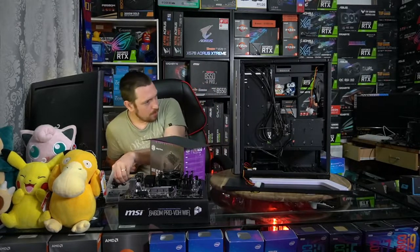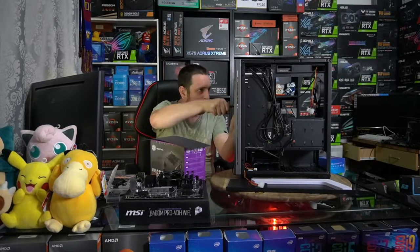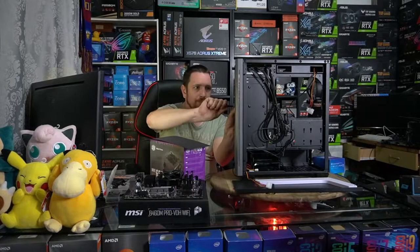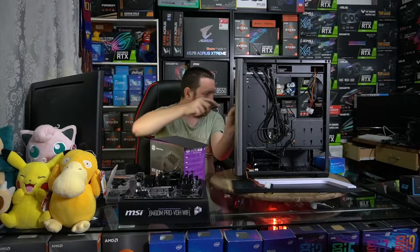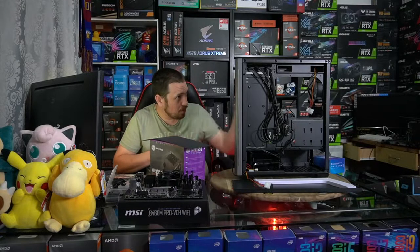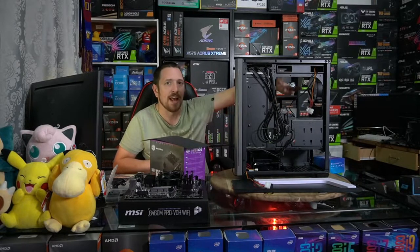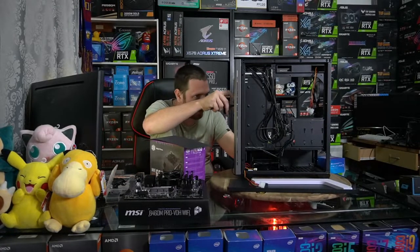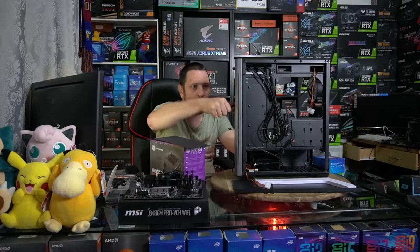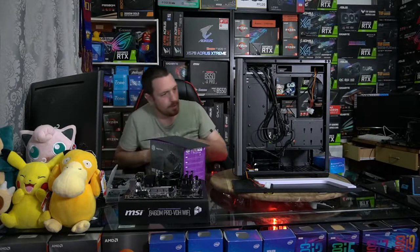And so yes, if you wanted more fans on this case, you could easily install another two and make it three in, three out. Or you could upgrade the CPU cooler and put an all-in-one liquid cooler in, and mount that to the top, and then move the fan that's up the top to the front, and then you'd have two fans on the radiator, one fan at the back, and they would be expelling the heat from the case. That's another configuration that could work for an upgrade of this. And then you wouldn't be buying any extra fans, you'd just be moving one of the existing ones and installing the new cooler.